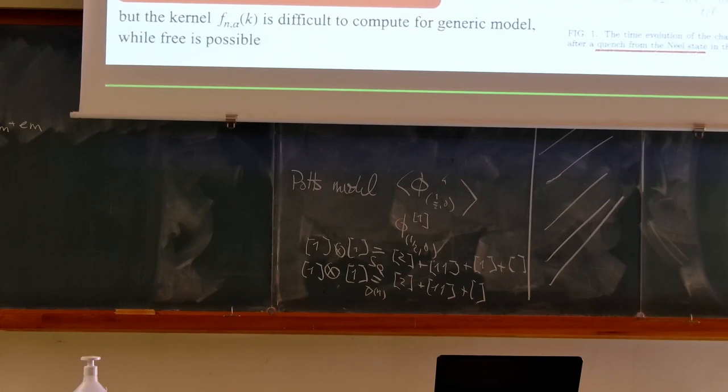For example, here for the quench from the Néel state to free fermions, this kernel can be computed and is just given by log of cos tau alpha. So the charge moment is nothing but this cos tau alpha with some normalization to this object here, which we call calligraphic J in this formula. You see that the numerics with the quasi-particle picture agree perfectly for the charge moment. But what this structure of the quasi-particle picture implies for the symmetry resolved entropy, that's the interesting part.